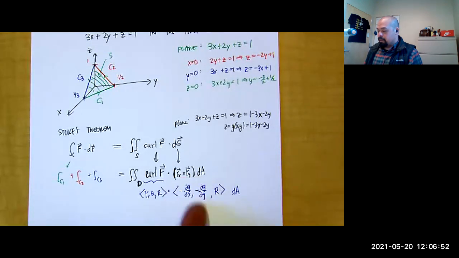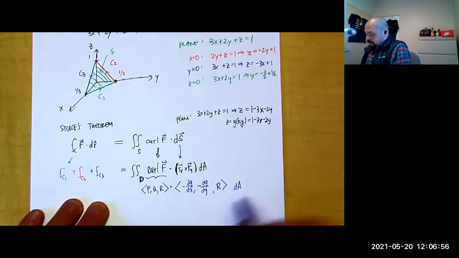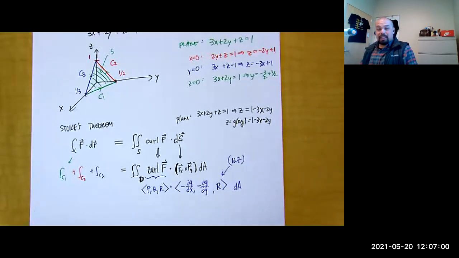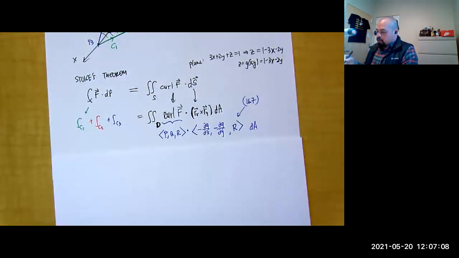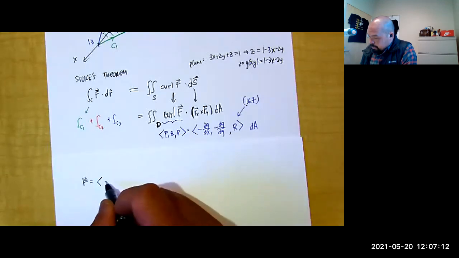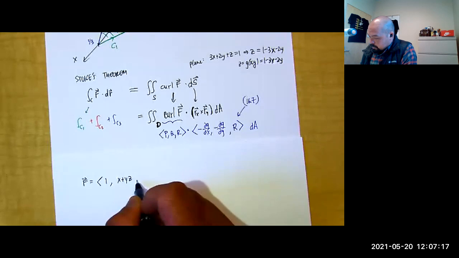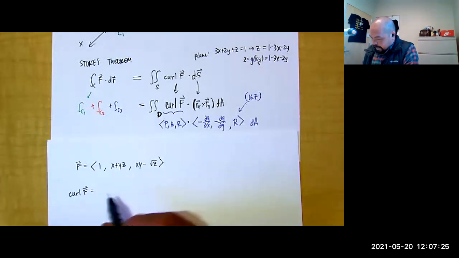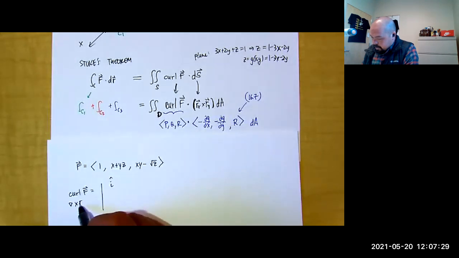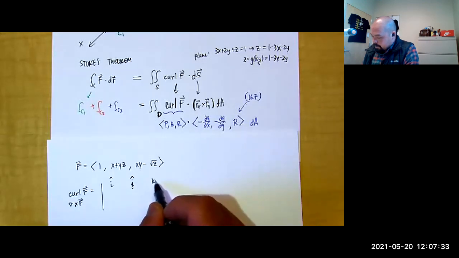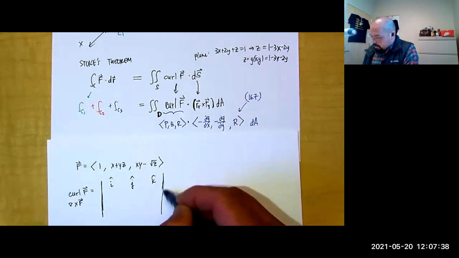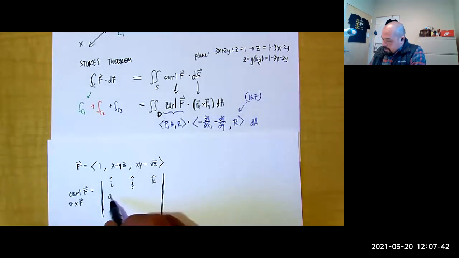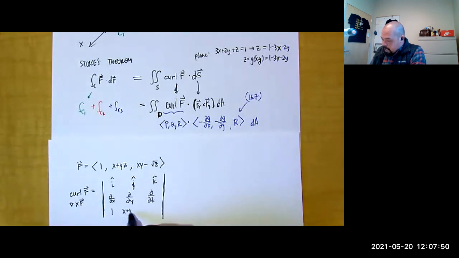And let's do that work. So you evaluate this cross product. This is in section 16.7. We have gone through that process. Okay, and so with that in mind, let's look at that surface integral. So in this case, if f was equal to (x plus yz, xy minus root z, 1), then my curl of f, that cross product of our grad, our del operator, d/dx, d/dy, d/dz, that operation with our vector field f, taking that cross product.